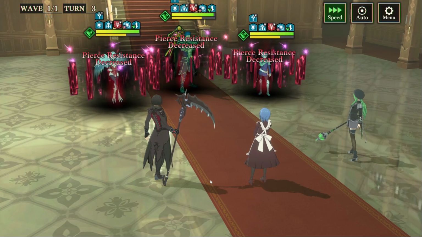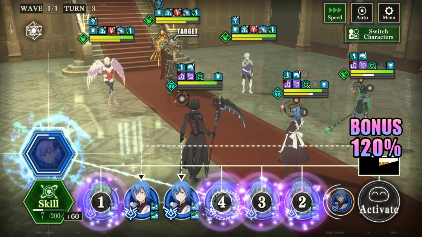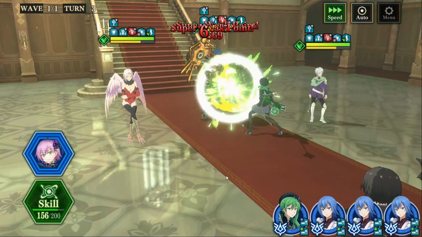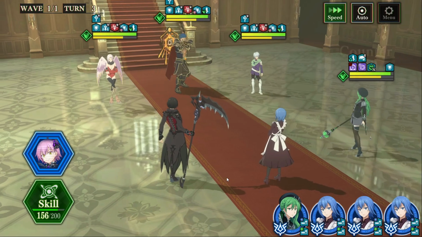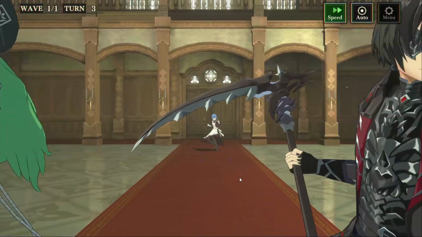So we'll get a full hand of blues that have the 200% skill point gain, so this will look fairly good. We have her alt, and we don't really need it right now. I should have brought Shizu in. Oh, no, we needed the orb changers for next turn.